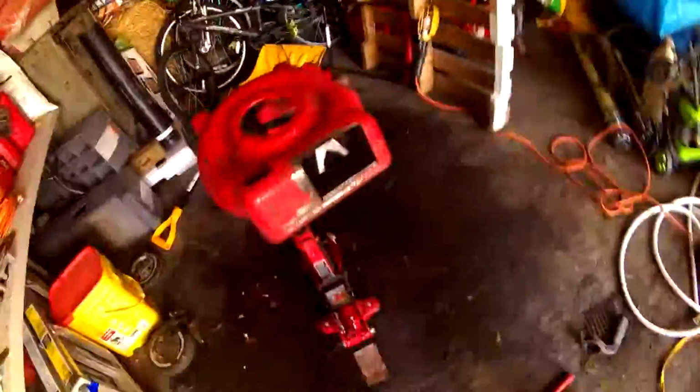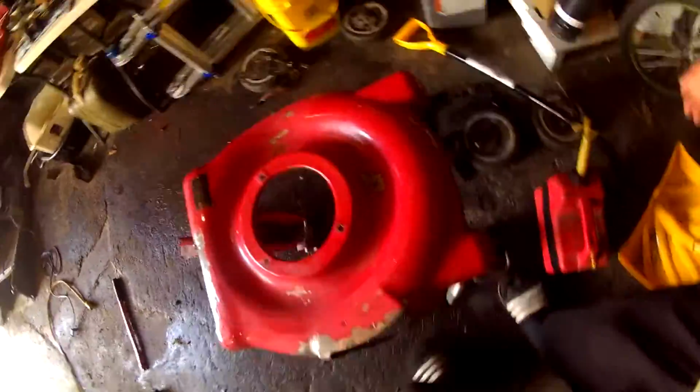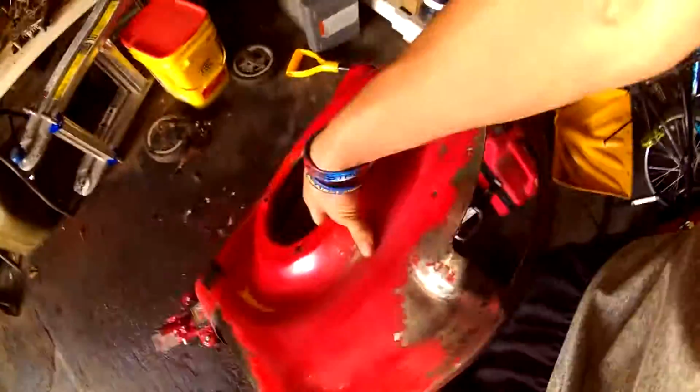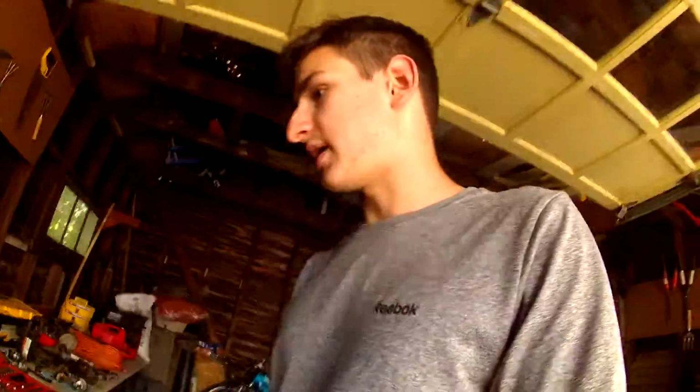What I've been doing is grinding down all the rust and stuff. I'm gonna repaint all this. I gotta do all underneath too. That's just a bloody mess. I gotta do all that. So I have my fair share of work put out for me to get this thing back up and going. There's the block. So it's been kind of a disaster. Everything's here though. And now we gotta keep you updated.